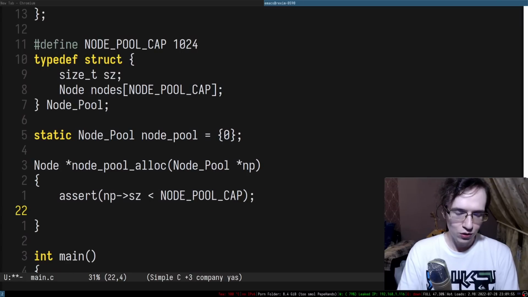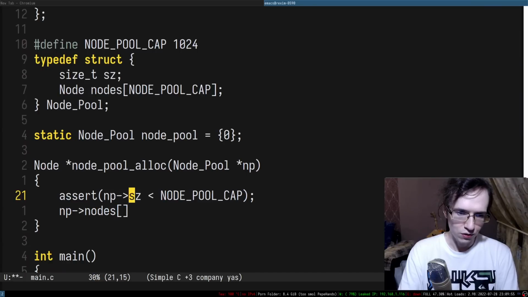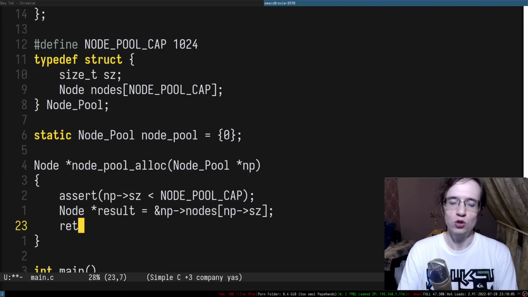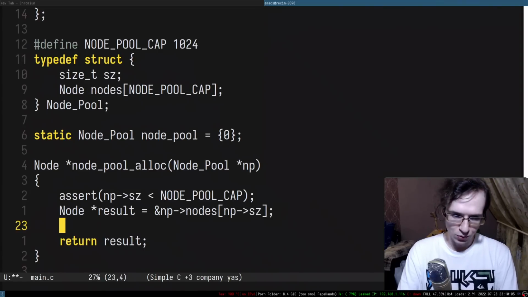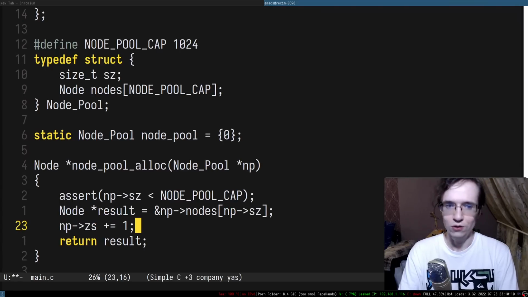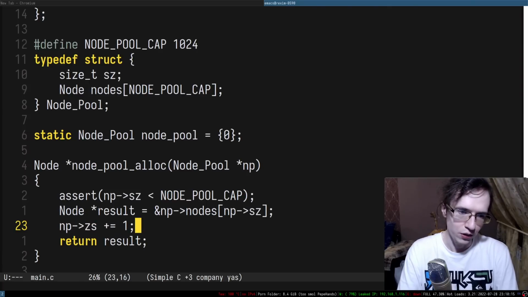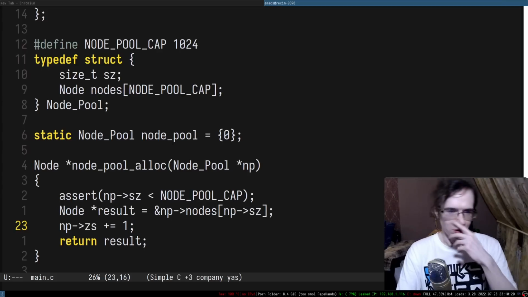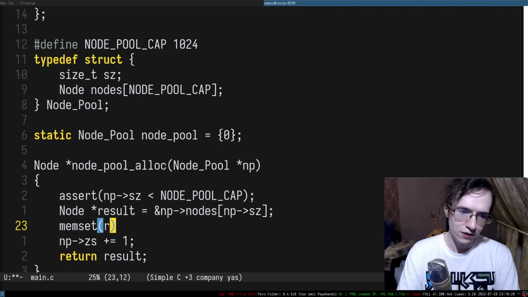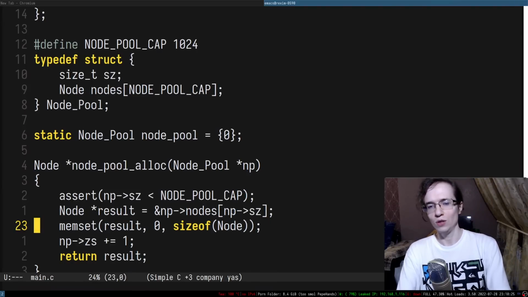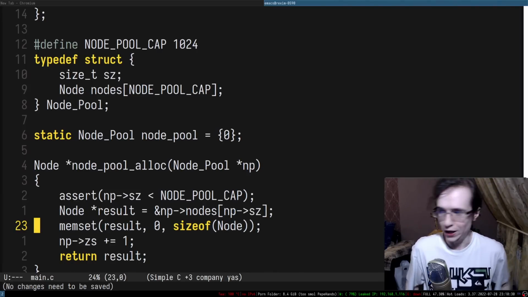Right, after that I'm going to take the last node, right, so this is the node right in here, and I'm going to take a pointer to it, so that's the node we'll have to return in here. Right, after we've taken it, we need to increment the amount of nodes we have allocated. So here you go, we implemented a very simple linear allocator, right, so we just bump the counter and there you go. Very simple allocator. Maybe it also makes sense to zero initialize the entire thing, because why not, right? So it's actually quite cool if the allocator memsets to zero everything for us.